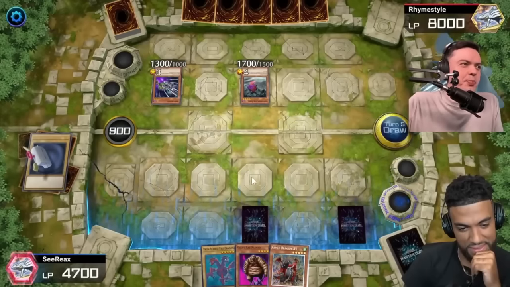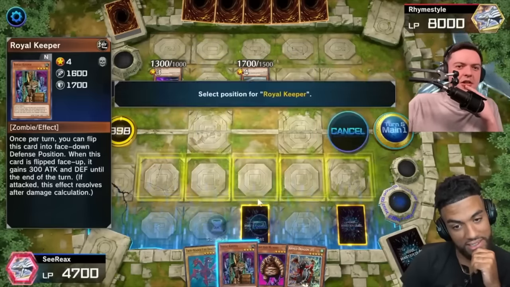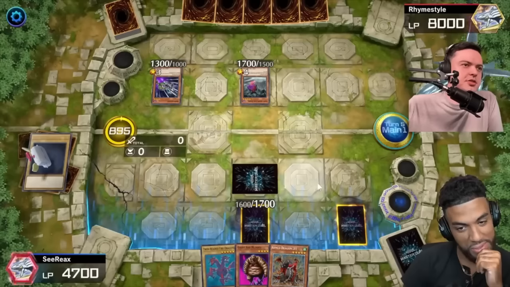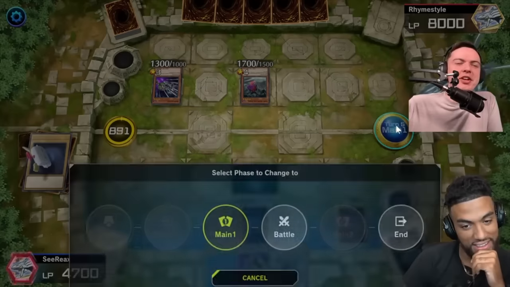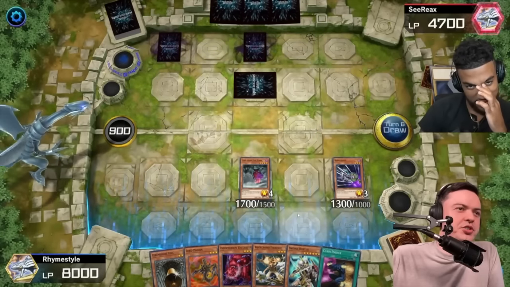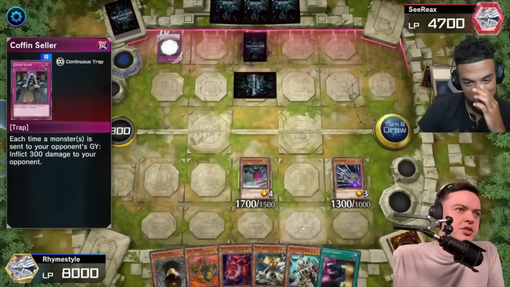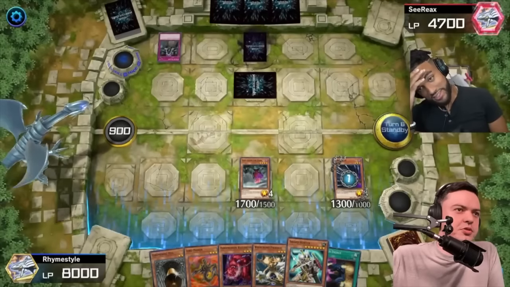I'm curious how bad this hand is. Do I sacrifice some life points for this? All right, I'm just gonna set. Bro, you lucky. Every once in a while, you get a little lucky, bro. Bro, this is my first time in this series. All right, first time in this series. Bro. But also don't want you to know. Coffin Seller, haha. Watch out, Boozy. Oh, this is about to backfire on you.